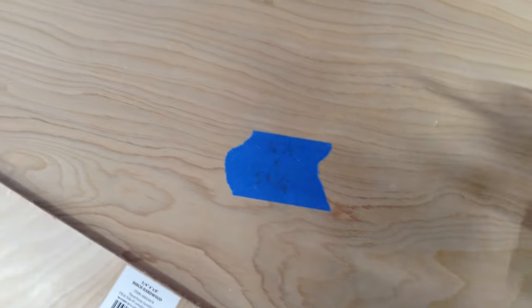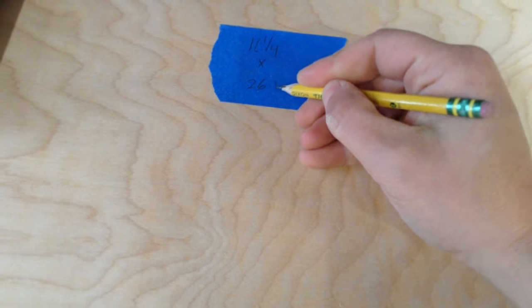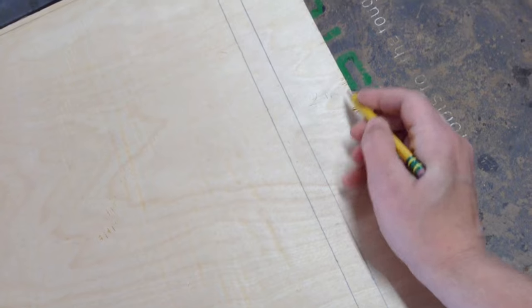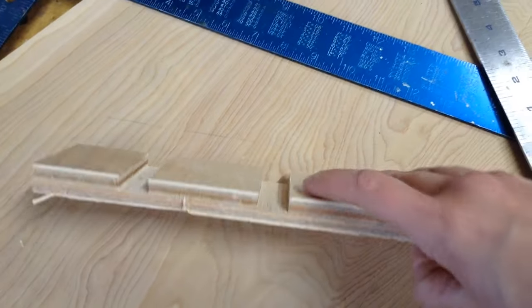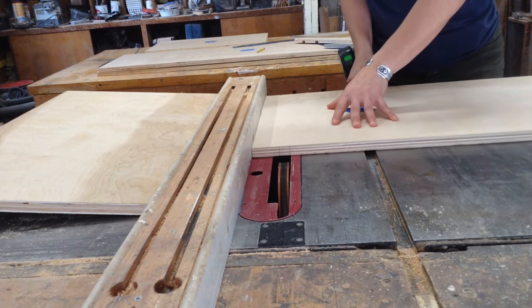It is a very nice product to use for paint-grade projects, which is what this is going to be. I wouldn't recommend buying this ply from Lowe's if you're going to be staining it. On blue tape I wrote the dimensions — if you want to build something similar you could pause, or if I convert these into plans I give all the dimensions anyway. I'm going to start with my two side panels, which are going to have two dados — one at the top and bottom — and then a groove at the back for my backer. The reason that bottom dado is so far up from the base is because she wanted legs on the bottom, so it's going to have a hidden base.